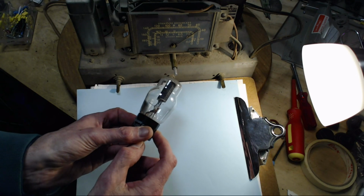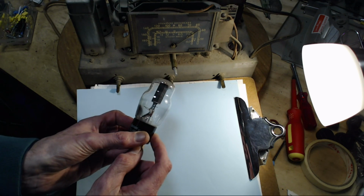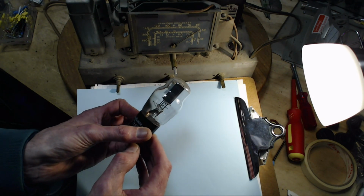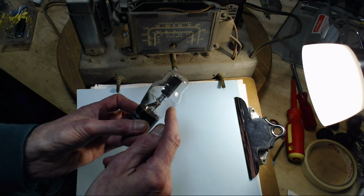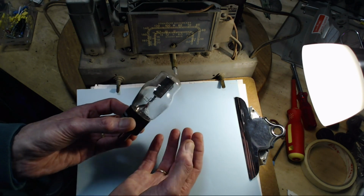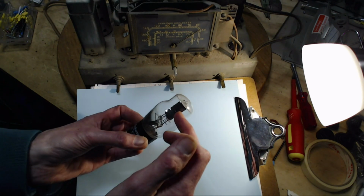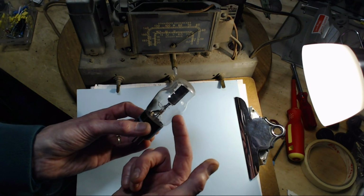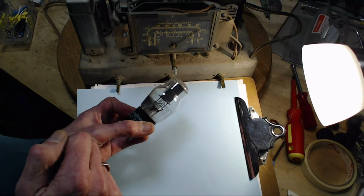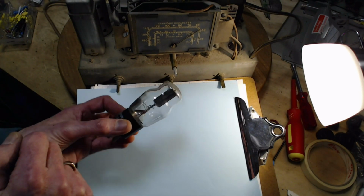So in a sense, you and I are looking at a huge discovery when it was made at the time. This would have been in the 1880s, somewhere around there, I believe. Not so sure. And of course, what is that black stuff? You know, I'm not exactly sure, but I believe it's literally atoms coming off the various materials that are inside here, the metals and whatnot, and somehow being driven out to the edge of the glass where it's sticking. I think if you put your finger in there and wiped it, you can wipe this black stuff off. I'm not completely sure of that. And you might think, oh, it must be carbon, but I don't think there's any guarantee of that at all. There we go. Talked long about that.